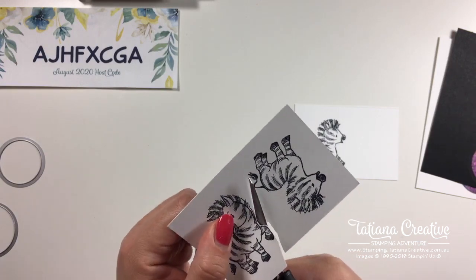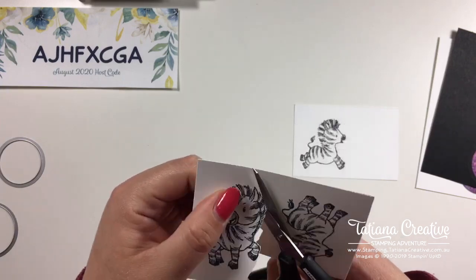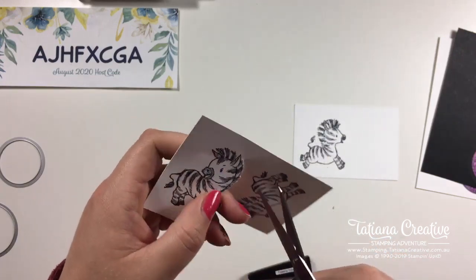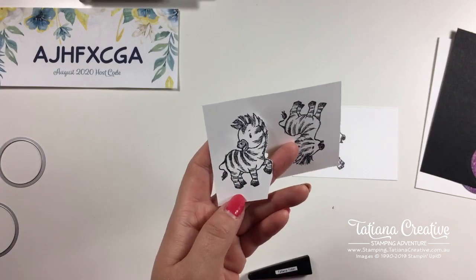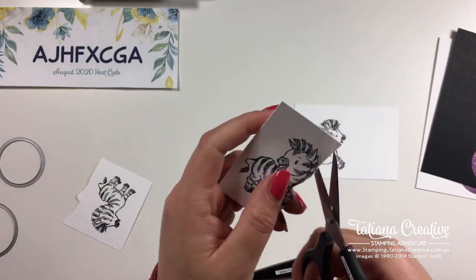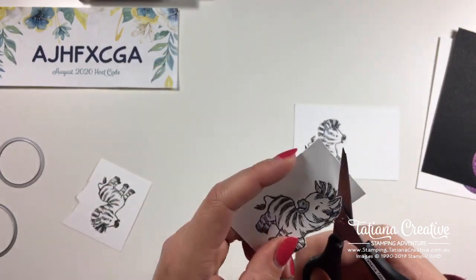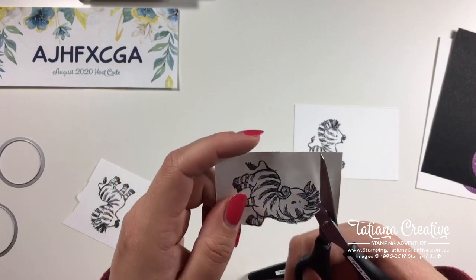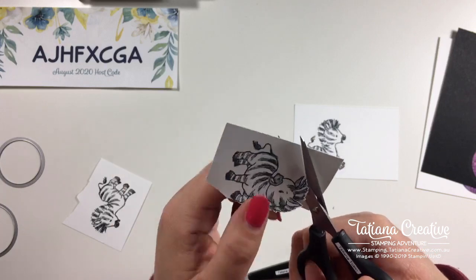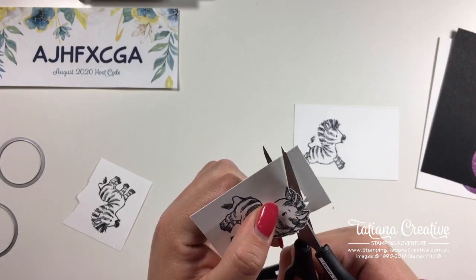And my other tips, I've always said during fussy cutting, you should always move the paper and not the scissors. My other tip with fussy cutting is always start at the more complicated point. So if I needed the full zebra, I would have started around this tail, because that way I've got a larger piece of cardstock holding on. That makes the harder bits easier to maneuver because I've still got the majority of the cardstock. You can tell I fussy cut a lot of these zebras. I like to just move around the hair so that it's not a straight line.